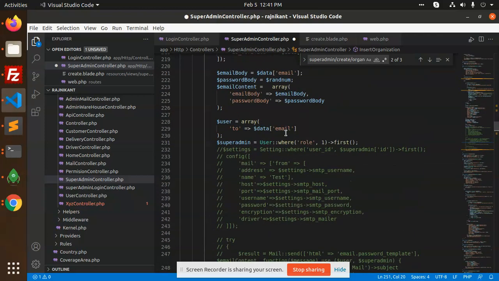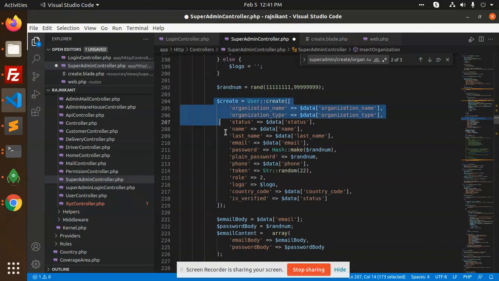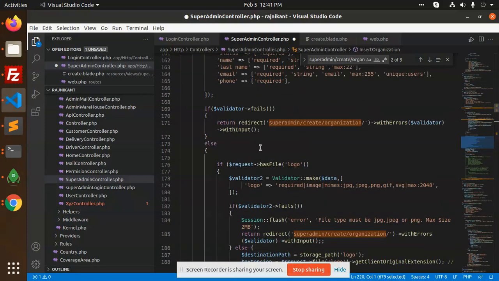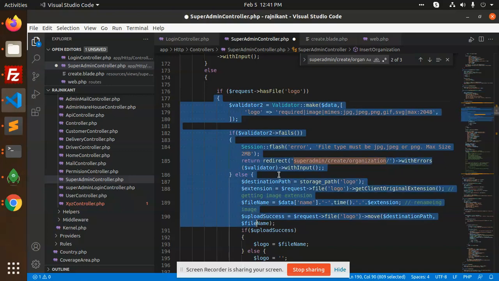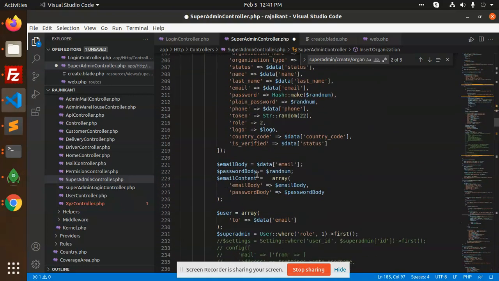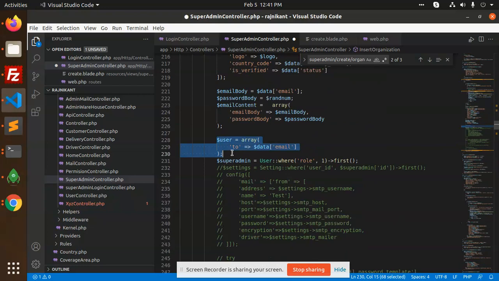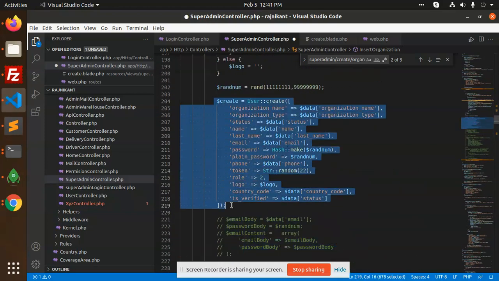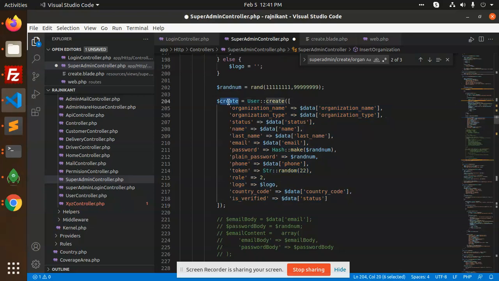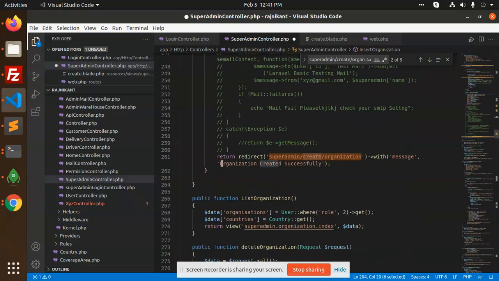Okay, so basically what we are doing, we are using this create function and upload logo, nothing else. If you want, you can also take this code for logo upload. This is also not required for creating, so I'm going to comment it. Body, email, nothing we require, just for creating we require this one, create. If create returns one, that means the user was created successfully and it will return with the message organization created successfully. Let's check this one.